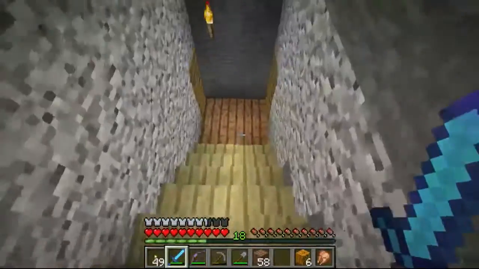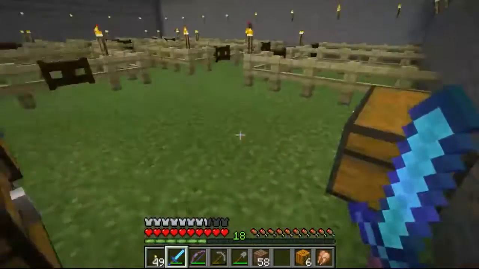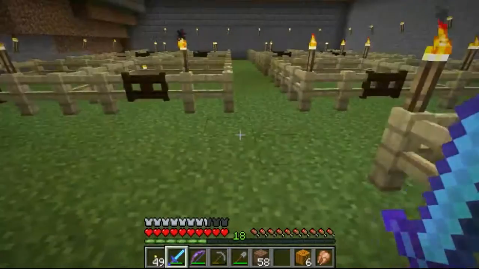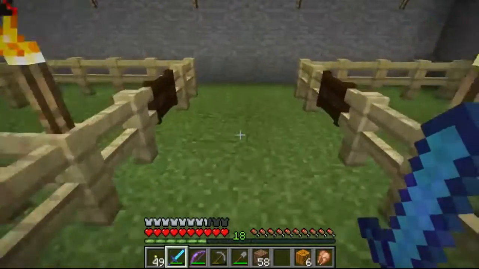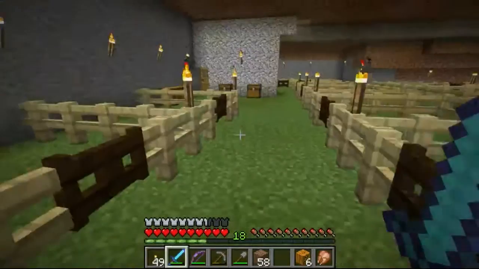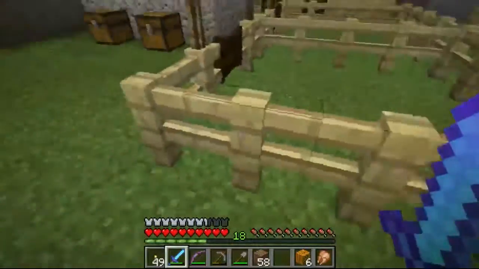Down here, we are all ready for a colored sheep farm. We have room for each color. The goal is to have 2 of each color. That way, if we need suddenly more of a color, we can breed a couple more sheep and shear those.